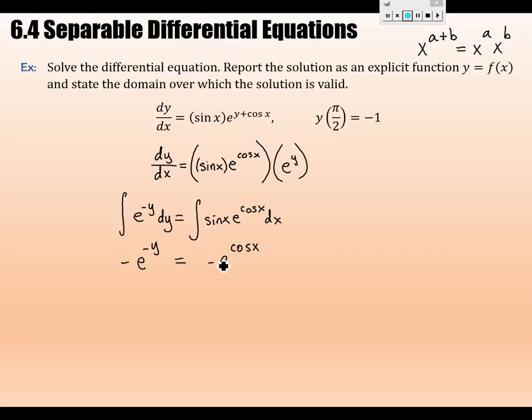What's the derivative of negative e to the cosine x? Well, it's the same thing, except times negative sine x. So I think I did it. We lost some constant, still yet to be known. We have an initial condition. There it is, pi over 2. Plug that in, and you should get negative 1. We can apply it now. Now's a great time to apply it.